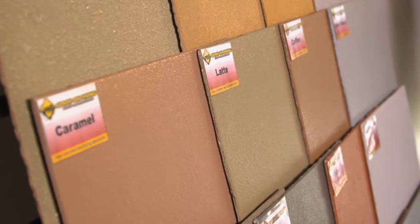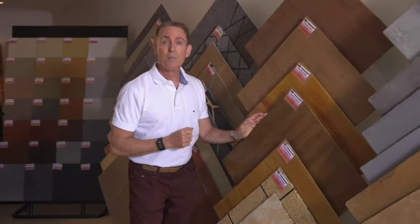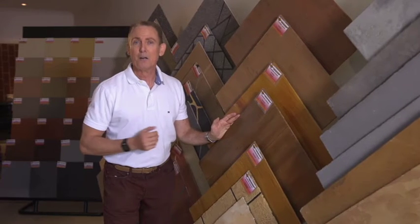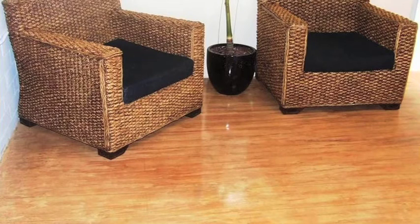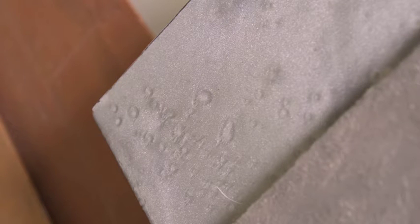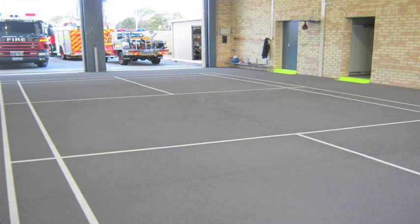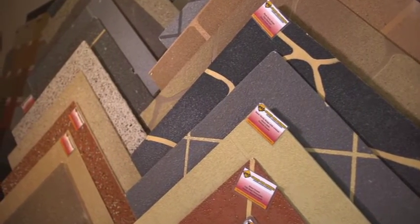PM SprayOn is a family-run business with 20 years of experience. You'll be surprised by the range of surfaces — these products actually become the new surface in themselves and they're applied in such a way that they're going to be around for years to come, even in high traffic zones. PM SprayOn also has the unique ability to create a beautiful finish inside your home, whether it be wood, stone flake or metallic finish. PM Concrete, PM Industries and PM SprayOn Paving are your one-stop shop for all your flooring needs. It's easy to see just how far flooring has come.